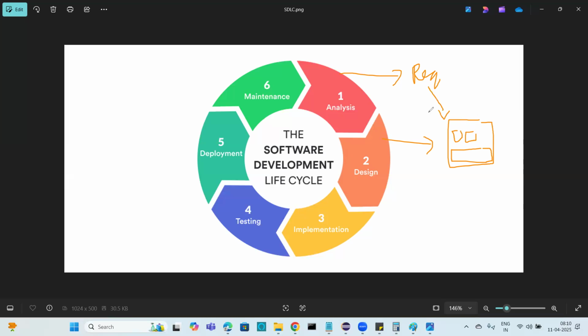Once the design is completed, what is the next thing we do? Then there are the developers. It can be front-end developers or back-end developers. Whose job is it, as per the requirement and as per the design, to develop the software? They'll make sure they take care of it and properly use this to develop it. Development is in process.